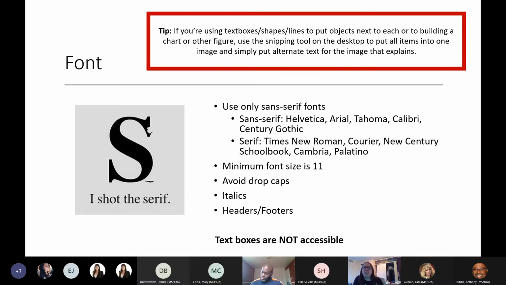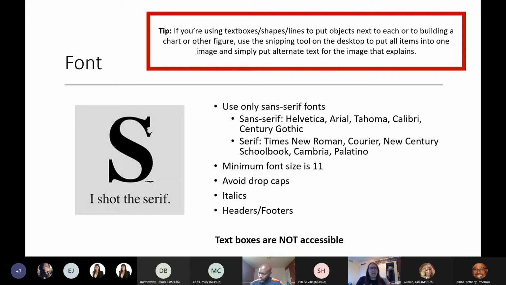We want to be careful with how we use italics. Italics can be used if we're trying to emphasize a single word or a short phrase, but we don't want to use italics excessively. We don't want to use them for big blocks of text, for example. The most common times that I see this is when someone is using a larger quote and they've indented the paragraph and they use italics.